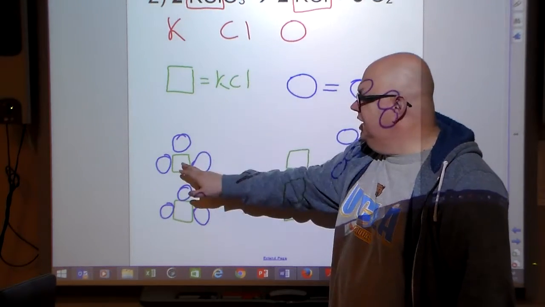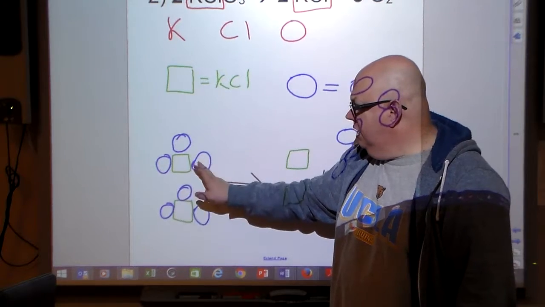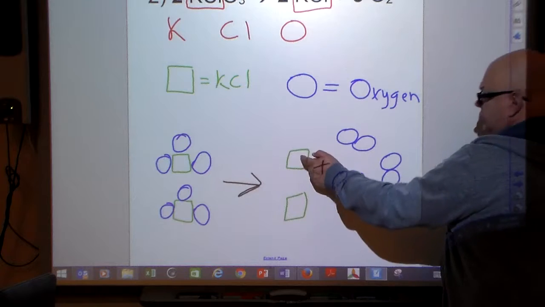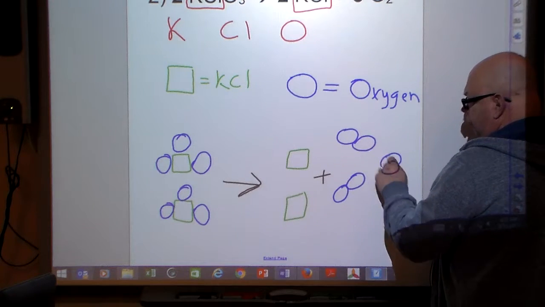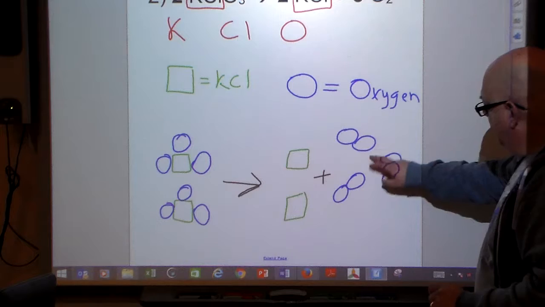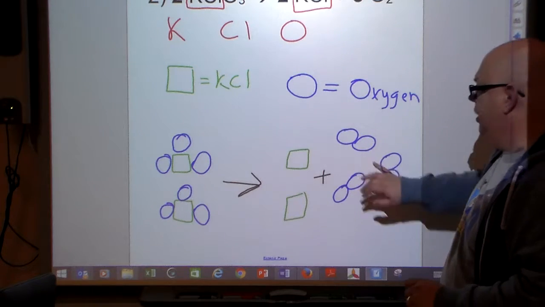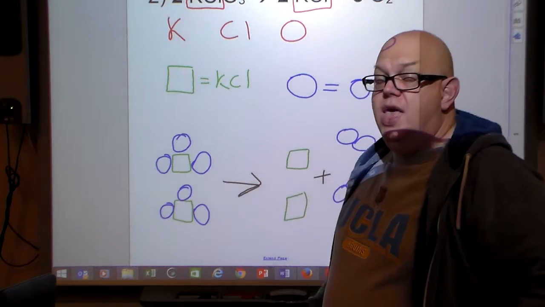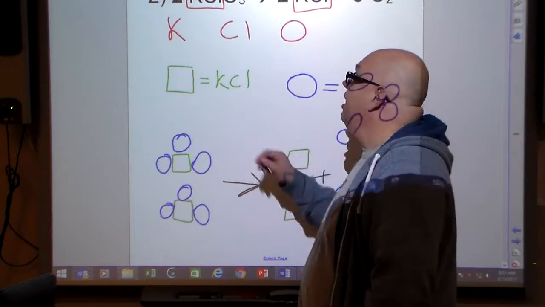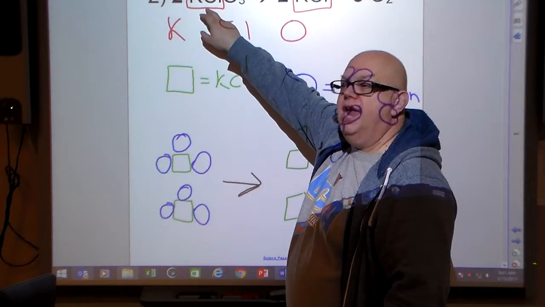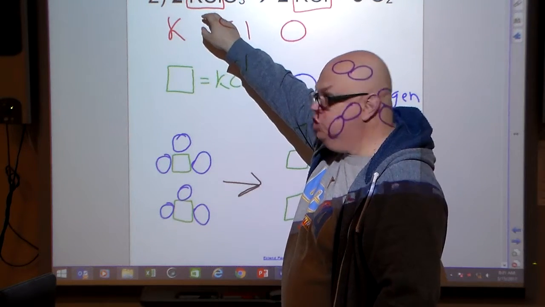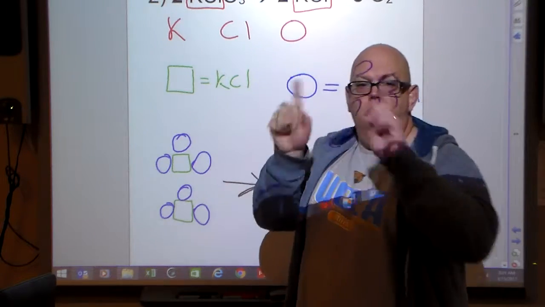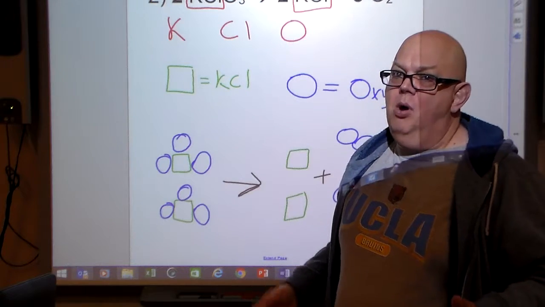We had 2 KClO3s. Here's our KCl. Here's our O3. We have 2 of them. It breaks off into the 2 KCl's, and then we have 3 of these O2s. We have 1, 2, 3. And we have our 2 KCl's here. Okay, guys, so that should do it. Remember, big tip, if you got something that's on the reactant side of the equation, and on the product side of the equation, you can do that as one shape, one unit, because they're not breaking apart.